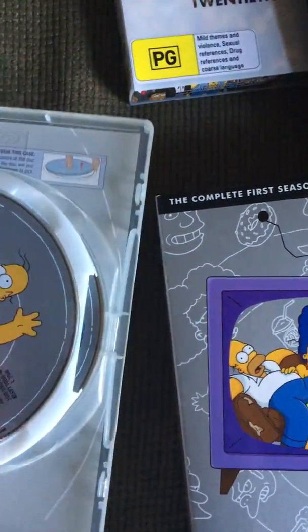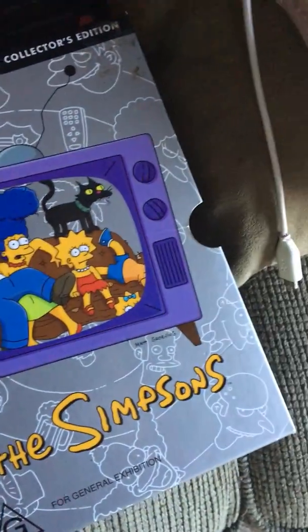And what's inside here, just bear with me a moment. It's got 2 discs covers, and there's 3 discs. This is disc 1, the other side's disc 2, and this is just disc 3 because it only had 3 discs. Now I might open it up. It's got every disc of every character in the family on it. And this one's got Bart and Lisa. And this is also my first box set that I ever bought. Alright, moving on.